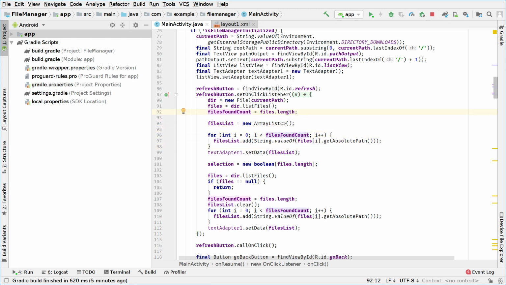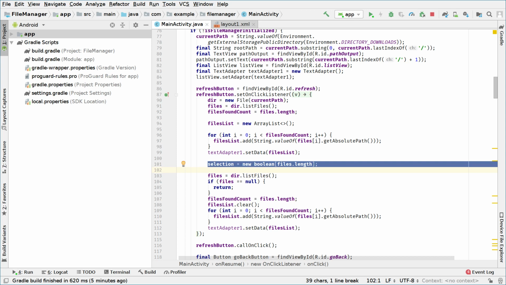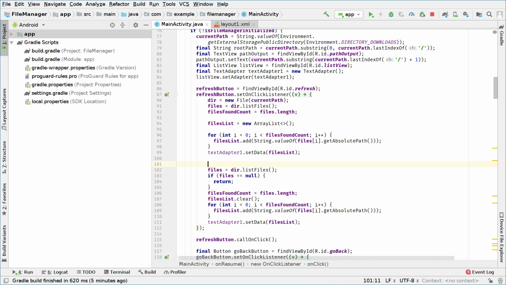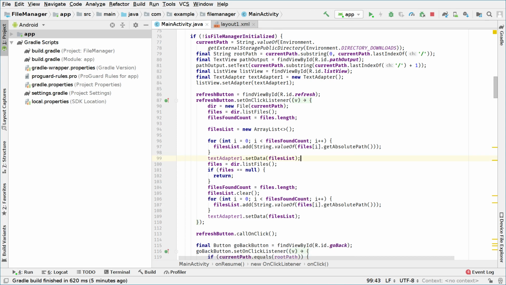The problem is that when we set this new data, we can have the problem we had in the previous tutorial. So before we set data there, we actually have to set the selection.